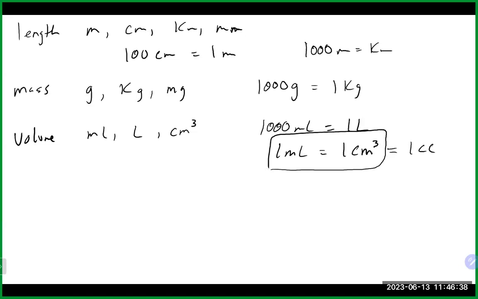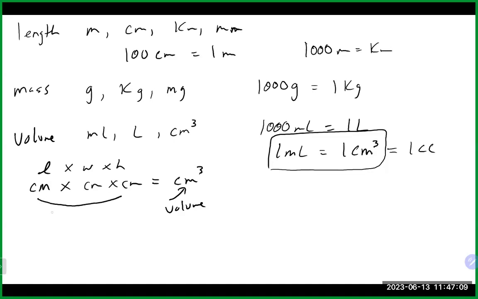How do we get to something like a cubic centimeter? It's kind of like what we just saw. If you took the length of something times the width times the height, and you did 3 different length measurements, centimeters times centimeters times centimeters, that gives us a cubic centimeter, which is a volume. So a lot of times, especially with a cube, if you cube the length measurements, that represents a volume. That's why cubic centimeters is actually a volume. Each of these individual measurements is a length measurement, right?